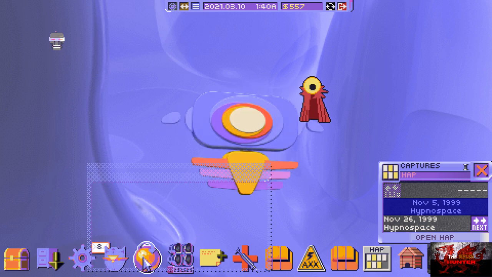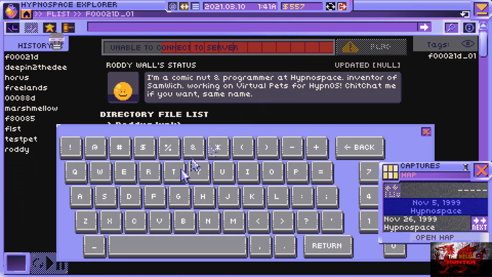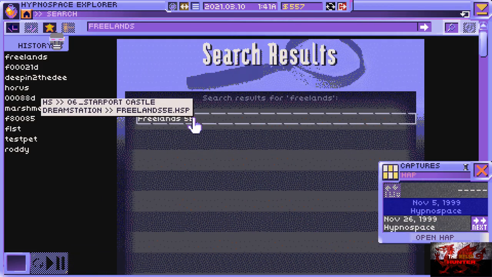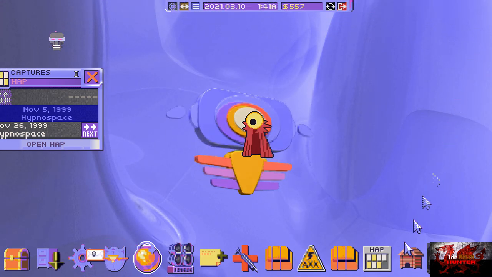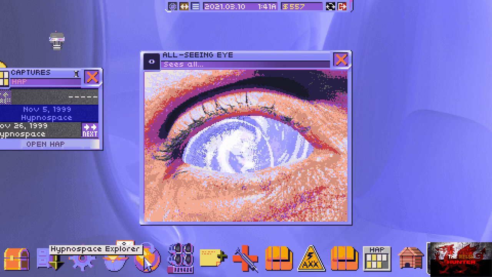So what we're going to be doing now is grabbing the hacked achievement. So go back on the Tinternet web browser, get in the search bar again, and go to the Freelands. Click return. And then click on the only link there, Freelands 5E. Right, we can either get rid of the captchas or just tuck them out of the way. It's a bit annoying actually sometimes. Click out. What you can do then is get the all-seeing eye out.